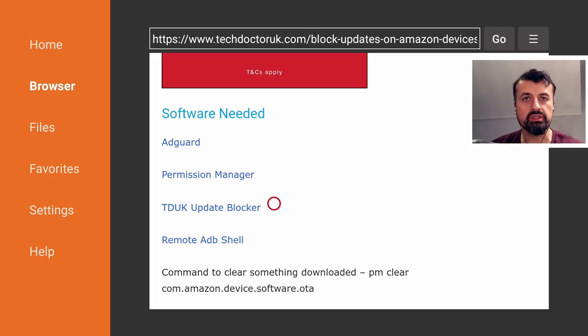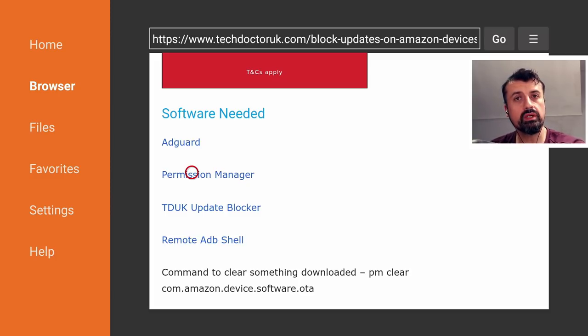Now, if this doesn't work on your device, which I have demonstrated in previous videos, you can then use the AdGuard method, which I did demonstrate in my last video, which is to install these two applications, and this will basically block the update process running on your device. The only thing is, it does use a virtual VPN to do that block, so if you start your own VPN, that's basically going to stop AdGuard from working.